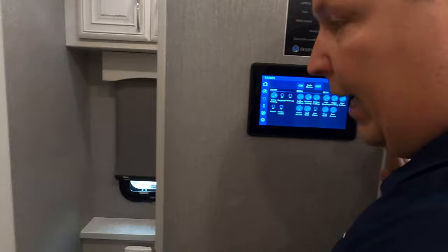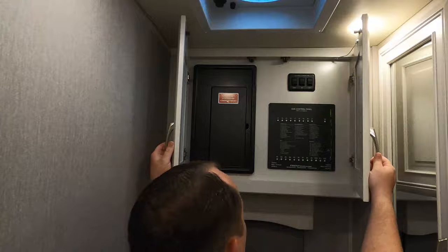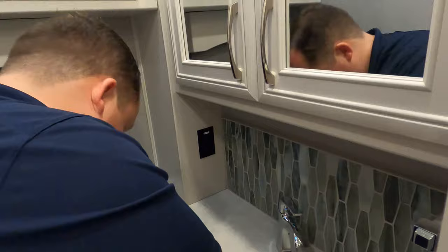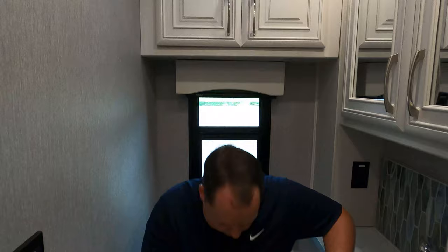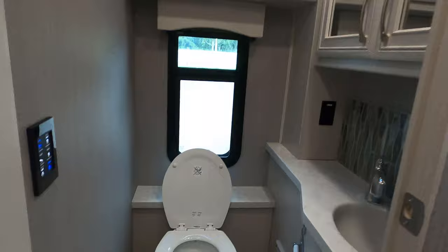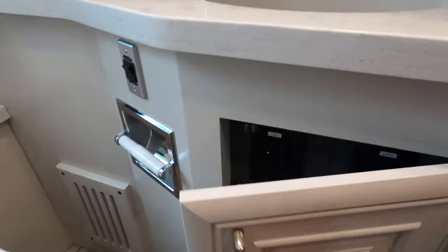It's time for the first toilet test. In here we've got a beach box and medicine cabinets. This is definitely a prime pooping position once you're spending four or five hundred thousand dollars. Of course it is — we shouldn't even do a toilet test because we know it's going to pass. There's not much storage right there, but that's okay.